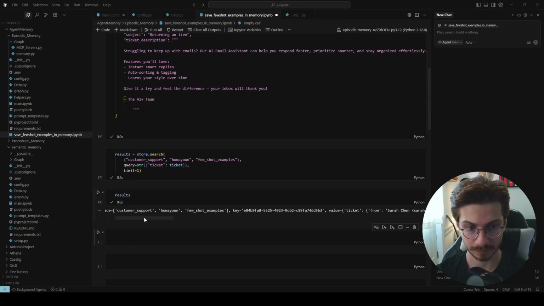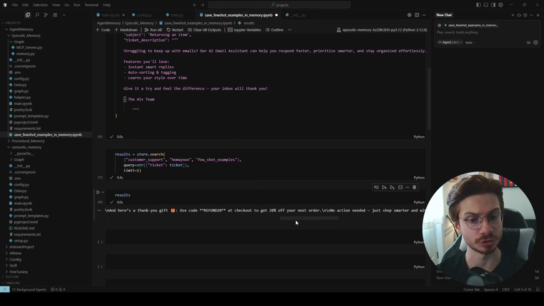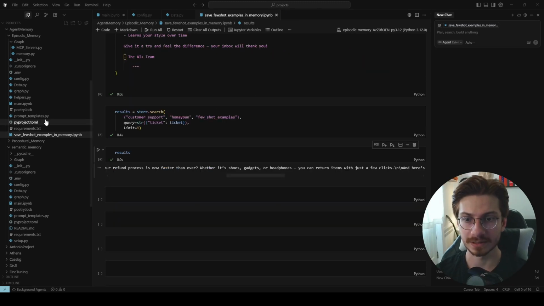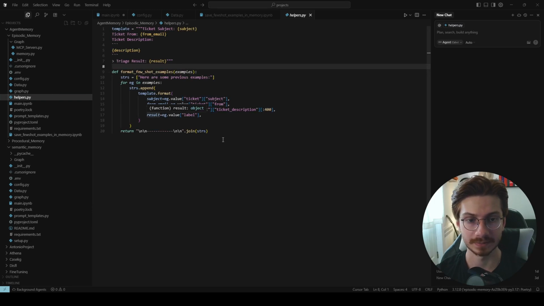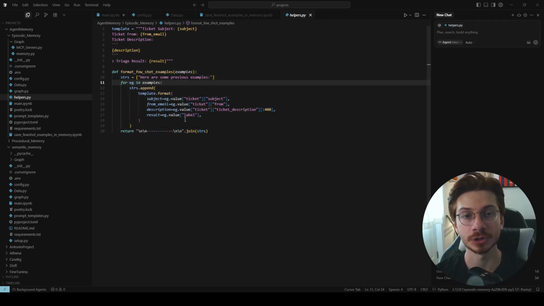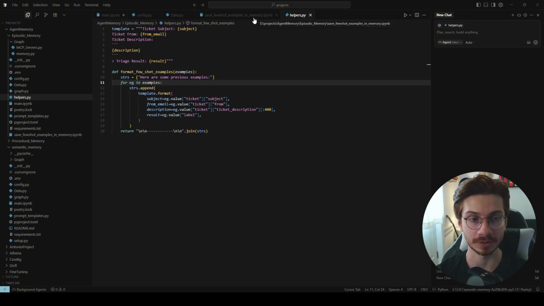There you go. And as you can see here, we have a ticket description that is labeled with ignore. This is an example that the agent is retrieving through the memory, and we need to use these examples in the system prompt to show the agent, okay, this is something that you shouldn't respond to. I also defined a helper function here that formats the way that the agent is retrieving the examples from the memory. So in this way, it's much cleaner and easier to read for the agent.